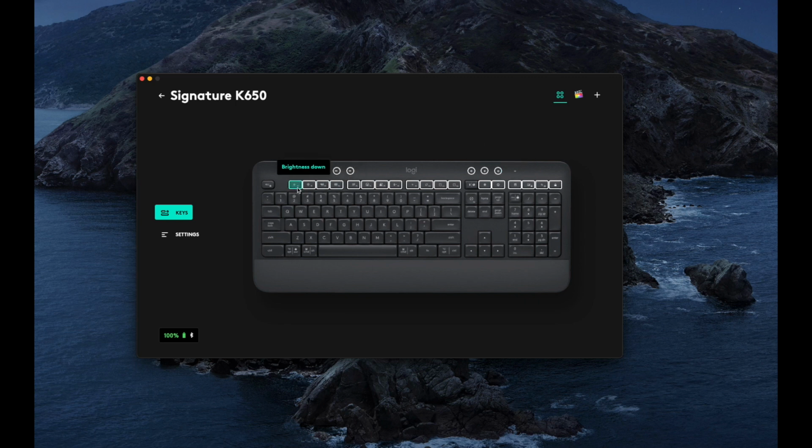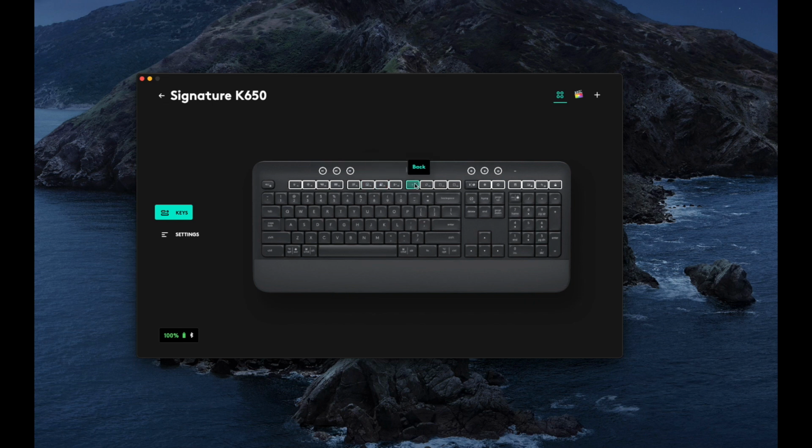Now on the bottom here, these are going to be, kind of as they say, brightness over here, Mission Control. This is what opens all of your apps up on Mac. Launchpad, dictation, which is where you can type with voice instead of typing it out on your keyboard. Emoji menu, really helpful if you're someone who likes to use emojis. Screen capture, so this is going to be nice if you want to take screenshots. Mute and unmute mic. This is different from the volume mute up here. This is mute speaker, but this is mute microphone.